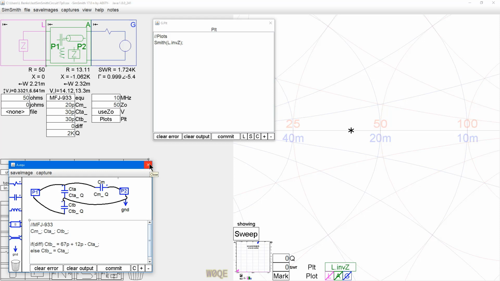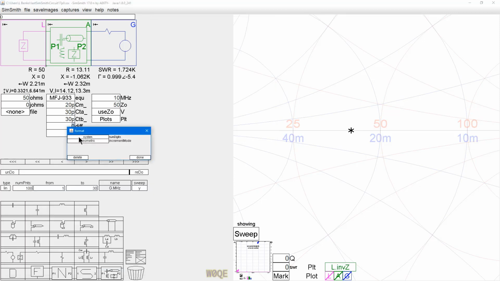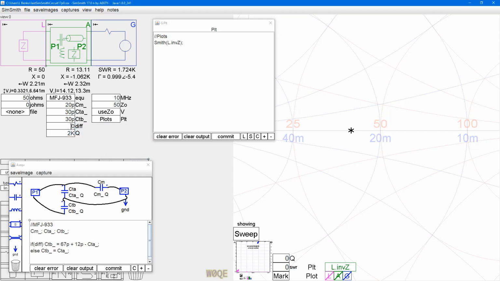So now what I'd like to do is demonstrate the two types of circuits. So let's take this circuit and leave it. We should convert this to be a linear number, not change logarithmically, because we're going to do 0 and 1. So it is not differential because it's a 0 here. That means as I change CTA, CTB tracks it. I can't change CTB because CTA overwrites it each time, but I can change CTA and CTB tracks it.